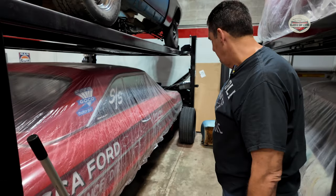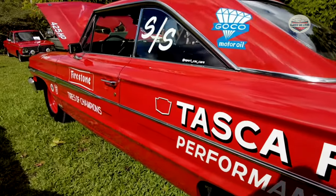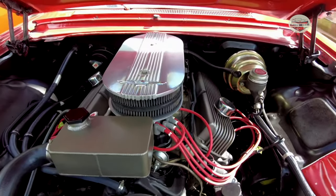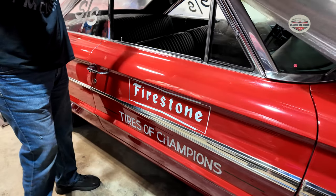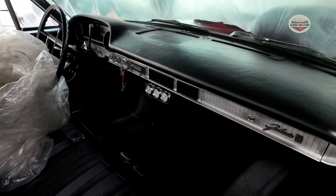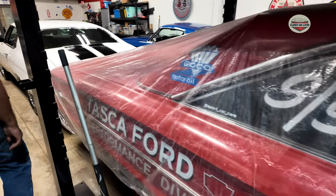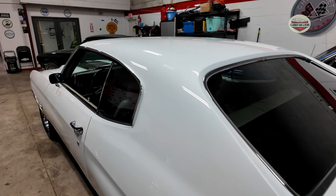And then this monster I've seen before — talk to us about that. This is a replica of a race car that I bought from an old gentleman. It has a 390 automatic, three carburetors. It's a Ford. I've had it for a while. I love it — it runs excellent. You're keeping this one also? Yes. I saw this one at Fairchild, and I'm going to take it again next month to Deering.